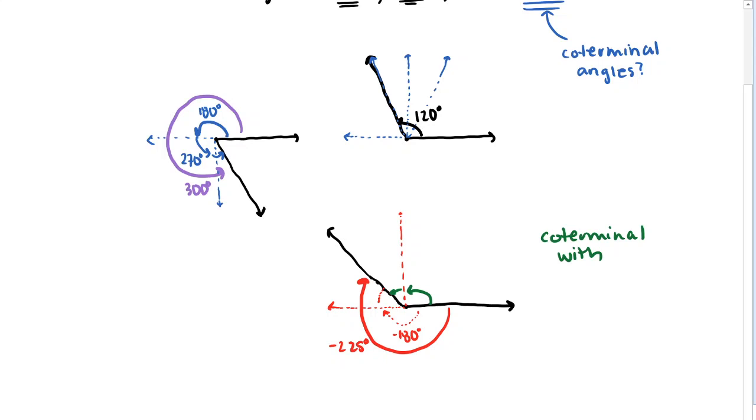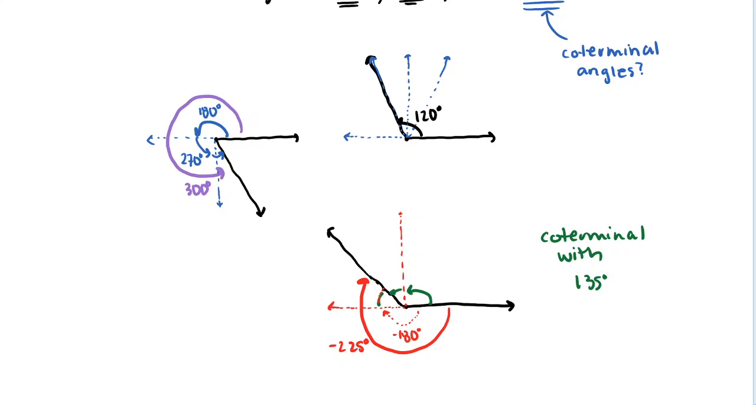Well, 90 plus 45, that would bring me to 135 degrees. It kind of makes sense because if I were to add on another 45, we know this angle is 45 degrees in rotation, that would bring us to 180 degrees all the way to the other side, like we would expect. So 135 is an example of a coterminal angle to negative 225.